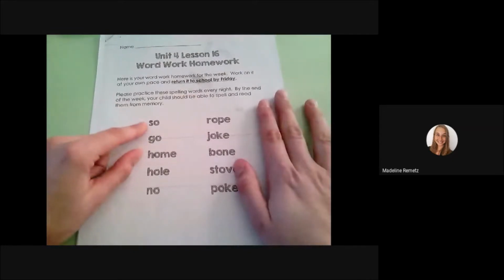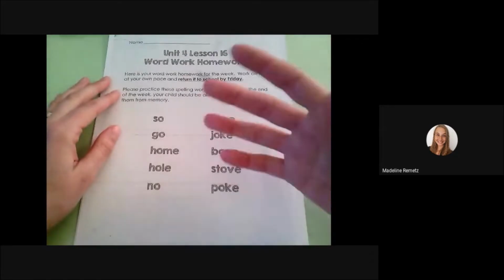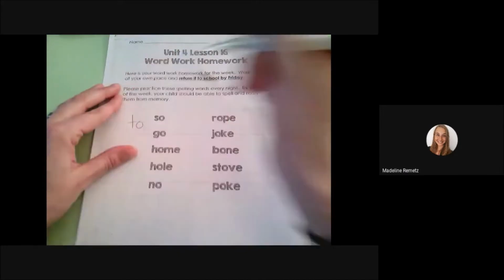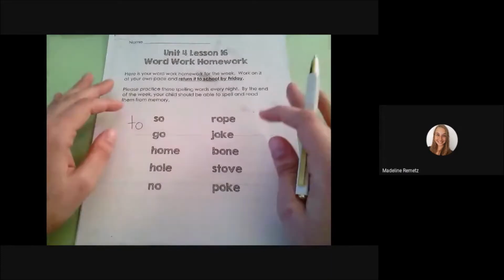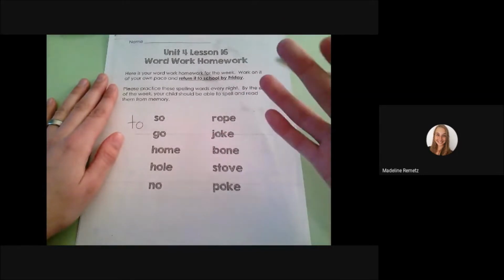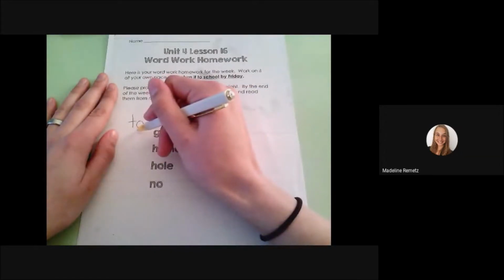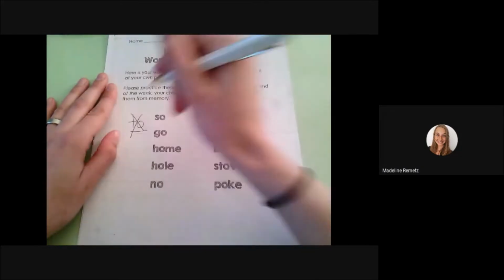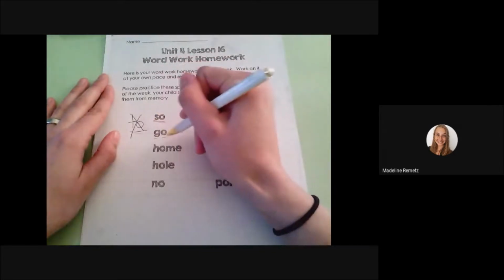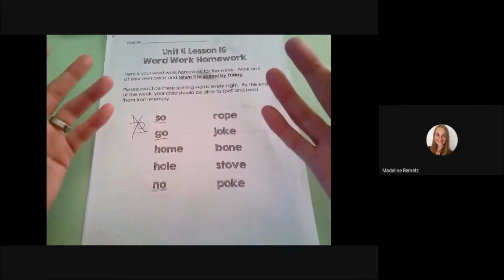We have other words, though, that just end in the O. So, go, no. Those two-letter words have that long O sound, except for words like this, to. We know that to is a sight word that we need to get over not matching. Sometimes the words are not going to match our sound of the week, and that's okay. We're just going to need to tell the difference. So instead of the ooh of to, it's now out of the long O family, and instead we have words like S, O, so. G, O, go. N, O, no. Those are the two-letter words that we would say are in the long O.